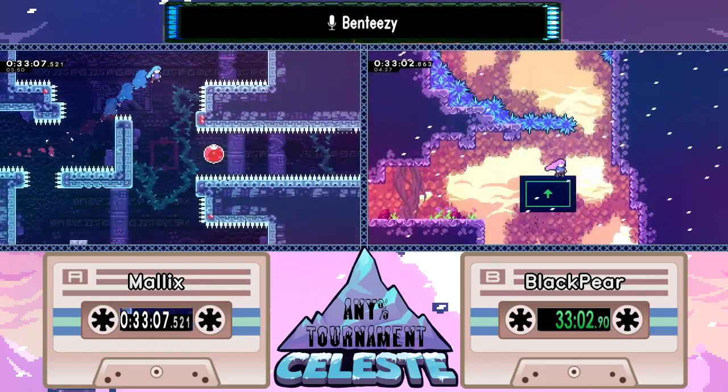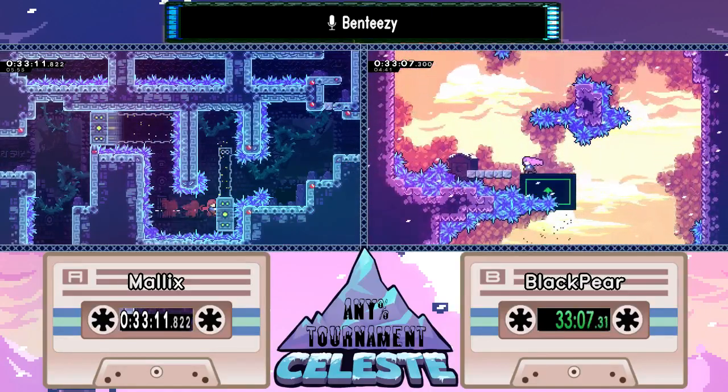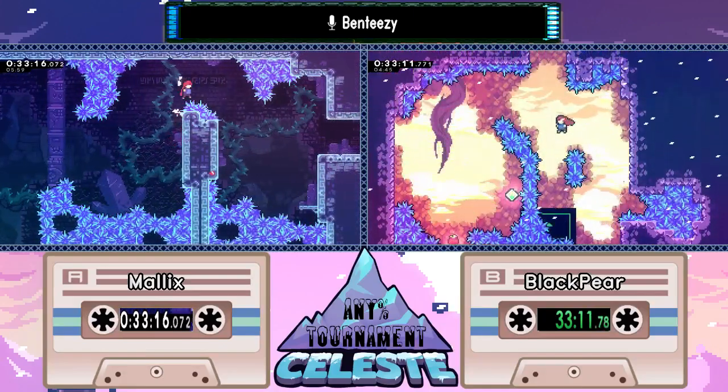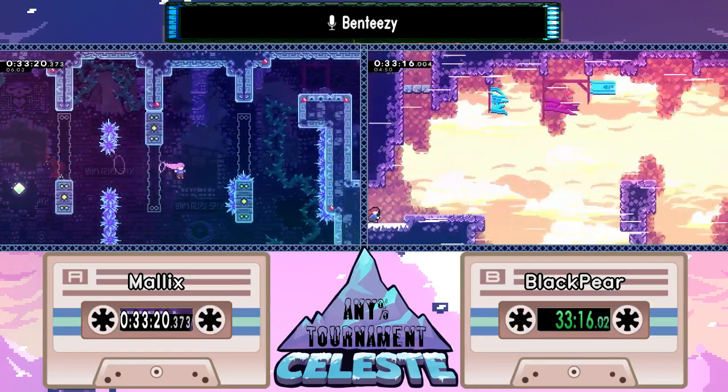BlackPear just saying, forget it. I don't even want to land on this platform. Like, he died with both his dashes. He just didn't dash up. He was like, nope, I don't care. I'm going to just take the death. Goes for the auto scroll skip, but unfortunately doesn't get it.